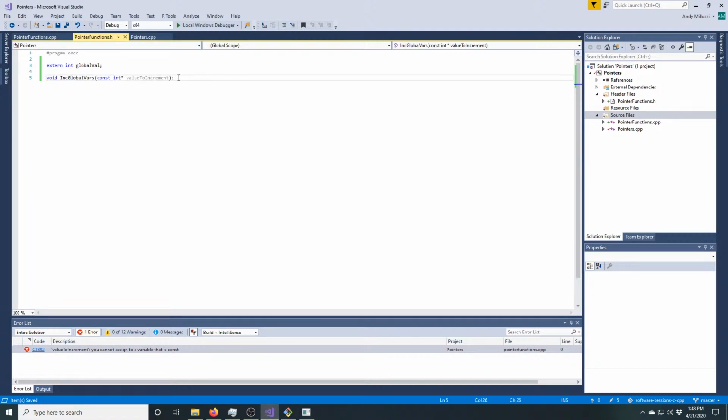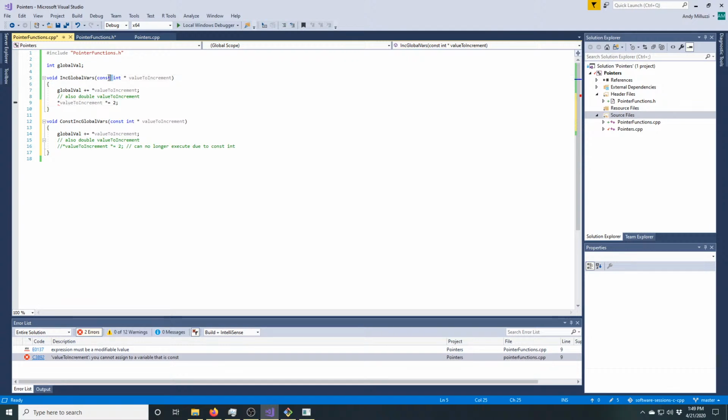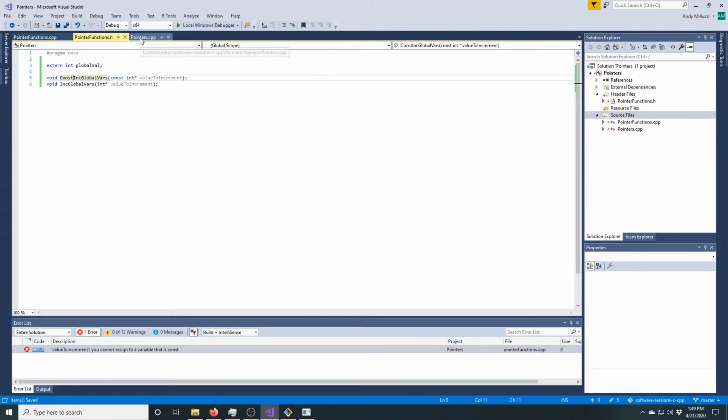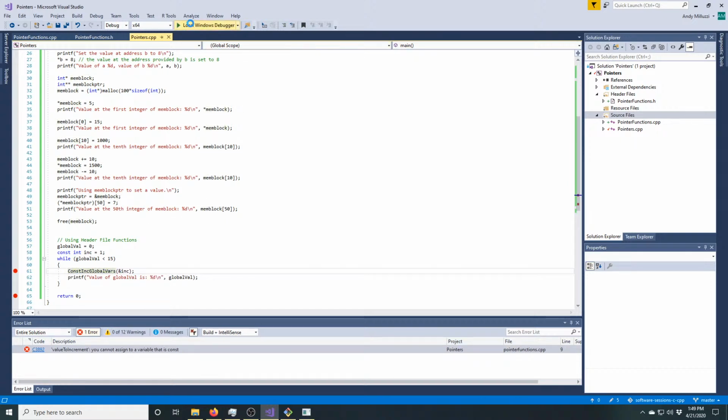Cool. I'm going to make another copy of this one too before I commit up there and remove the const. I'm going to call this one const. I will remove that, and remove that. And if I go over here to inc global vars, I'll call this one const inc global vars. There we go.